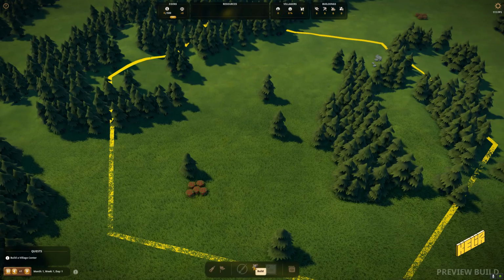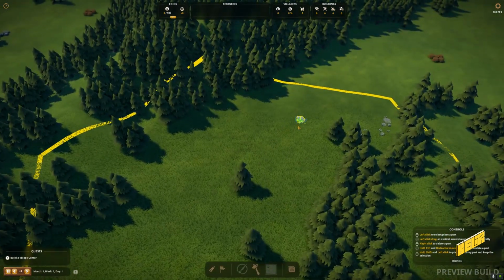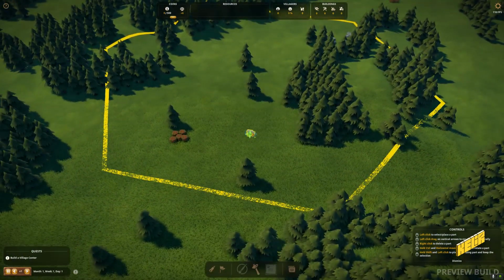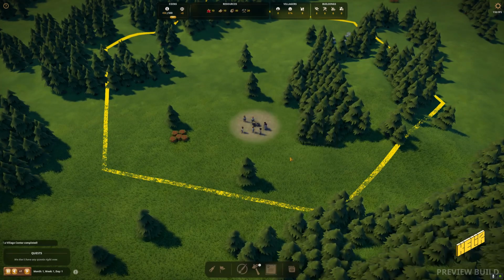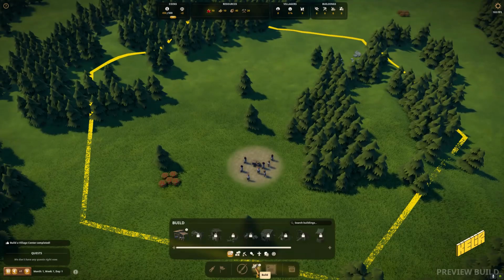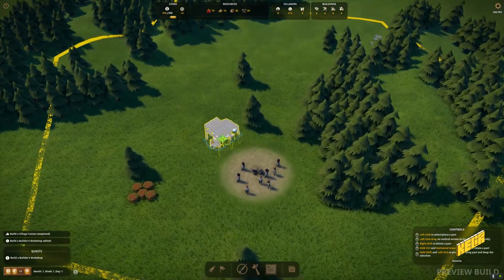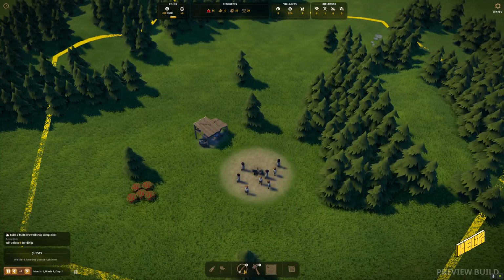First thing we need to do is to drop down our city center or village center. Let's do that here. Actually, let's do that here. Okay, so let's go ahead and build that. That unlocks a bunch of things. The first thing, of course, is the builder's workshop, which was a new addition recently. So let's drop that down.